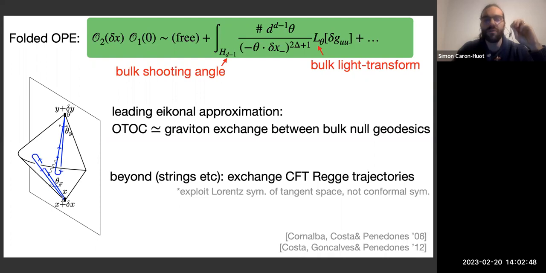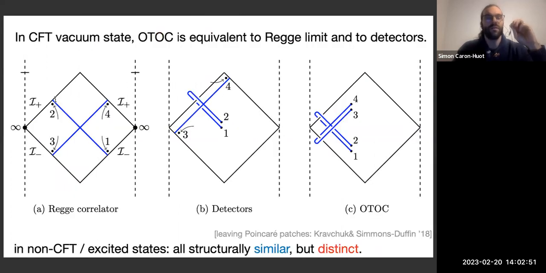So the relation goes as follows. Conformal Regge theory is about looking close to a vacuum state. The picture on the left. This diamond represents Minkowski space with past null infinity and future null infinity here. And you can imagine that this picture lives on the boundary, so you can also think of it as living on the surface of a cylinder. So this is the region of space-time we normally have access to.